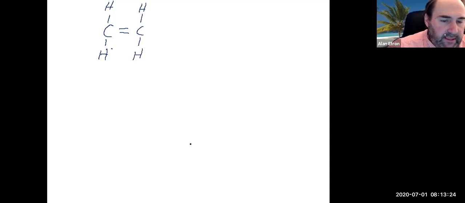When we look at this guy here, we obviously have two central atoms. We have two carbons. They're double bonded. And if we want to do hybridization, I'll let you decide here, take a second and think of what the hybridization of each of those carbons are. And we'll see if you are right on that.